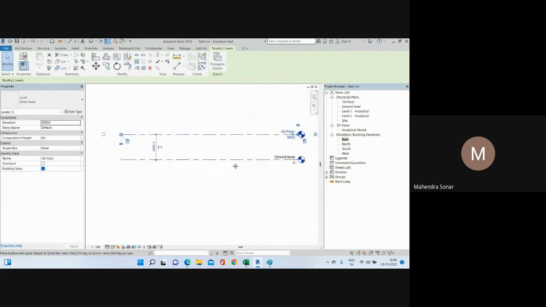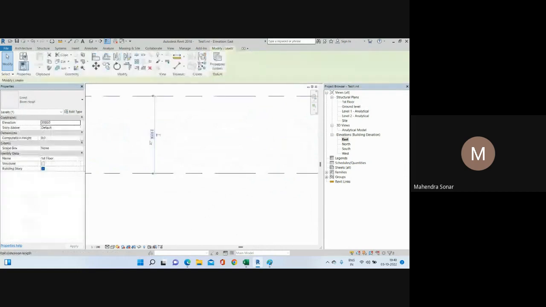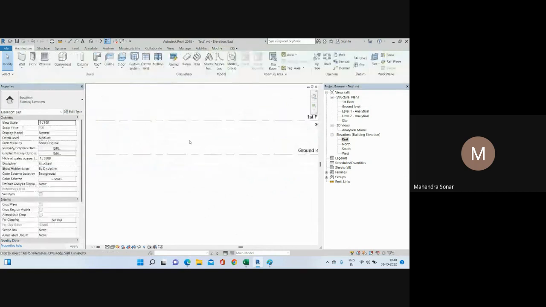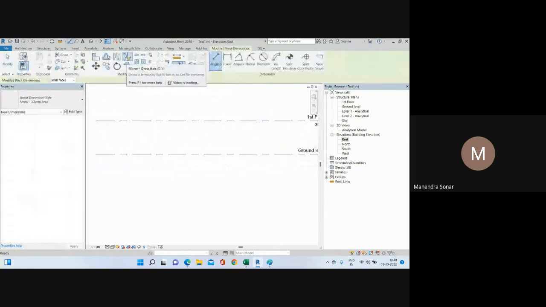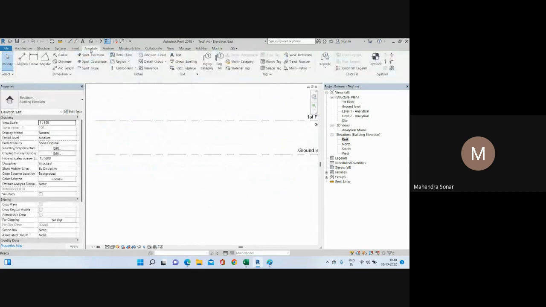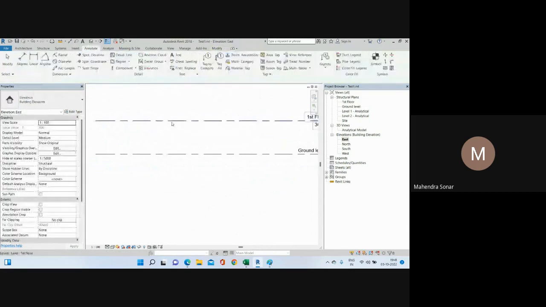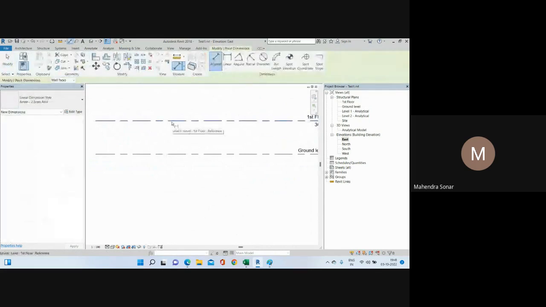Okay, so if you measure this, if I click here, you can see this level and this level are 3 meter apart. If I want to give the dimension, you need to just click DI, or you need to go here to Annotate. If you click Annotate, you can see the Dimension tab is activated. So you can just click Linear. So I want to give the linear dimension here, here, here. Or you can give the DI command, right? Once you click the DI command for dimension, this toolbar is active, and you can check the dimension.